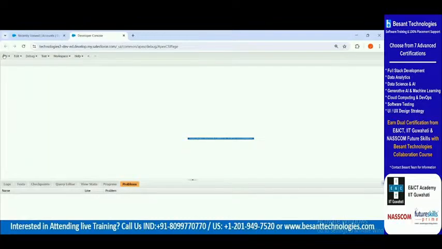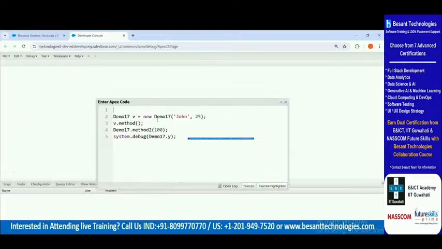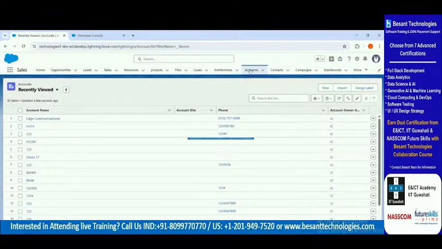Now I'm not going to create any Apex class. We can use the execute anonymous window. Just press Control E and the execute anonymous window will open here. Here you can see this is from a previous class, I have created an instance. Likewise, you have to create an instance first. For which object we have to create it, I'm going to create an account object. Always you should use the API name only. Just go to the object manager and check the API names for the object and API names for the fields. Now here you can see the label name is Accounts, but the API name is Account.